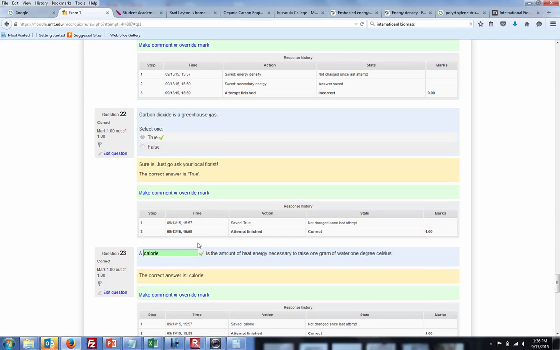Did this one give anybody problems, the calorie? Remember, the big C is a kilocalorie. That's the one we talked about the first day in lecture. That's your 10 megajoules. 2,500 kilocalories is what you eat in a day. The little c calorie, well, that's just the exact definition. How many grams of water would 1 kilocalorie raise 1 degree Celsius?